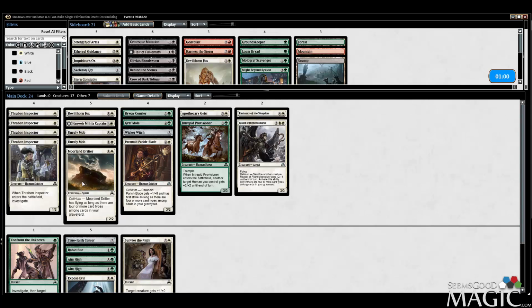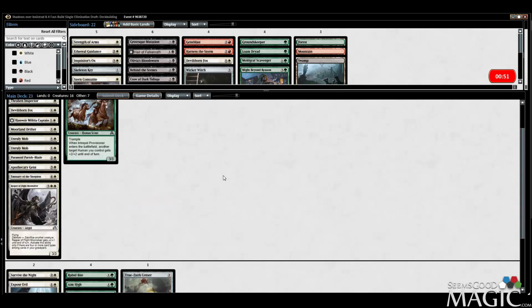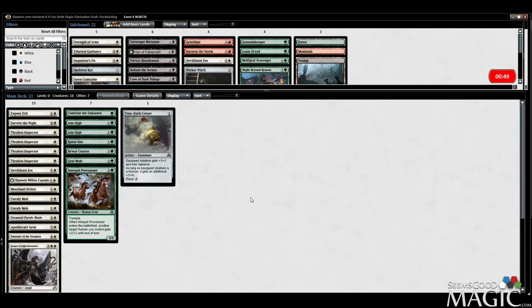Yeah, do I really care about Delirium? I have 3 cards in my deck. All right. I think we're going to cut the Wicker Witch. All right. Let's sort by color here. Running low on time.